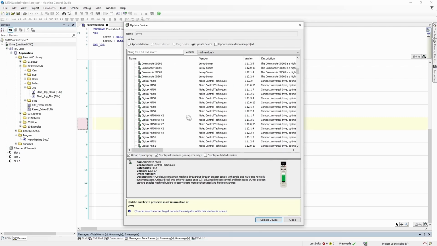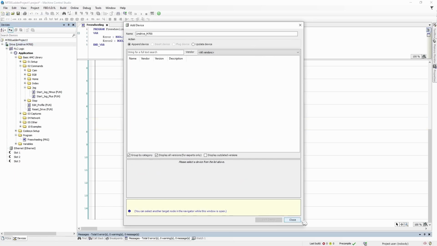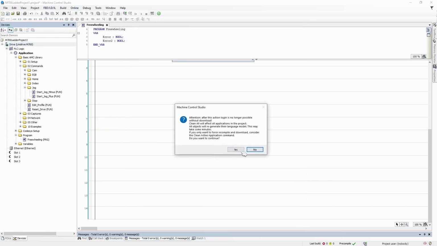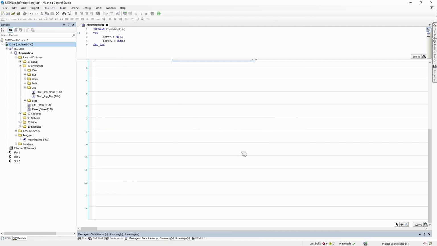Let's see if I can find it. As you can see, there's quite a few different versions of the M700 library that have happened over the number of years. And this template system will work for all of them. So even if you're using older libraries, it's not a problem. The only thing you got to do is select the library that you want to use. And then come up here to Build, Clean All, and it will probably work. Now please note that this library system was written for 1.11, so it is best if you use it for Machine Control Studio 1.11 or newer.